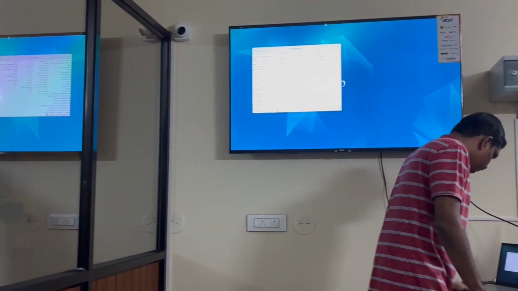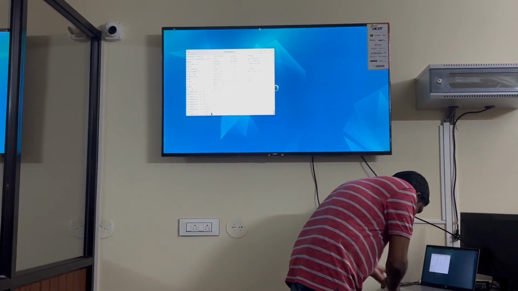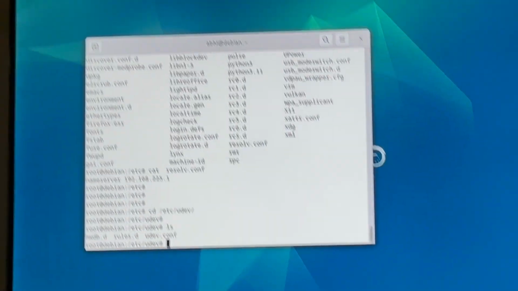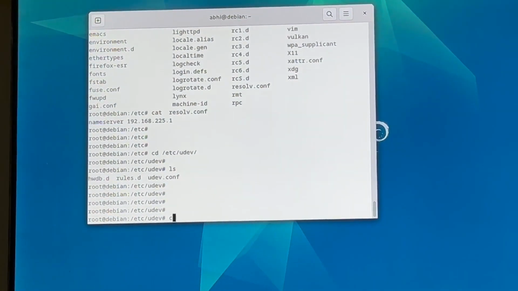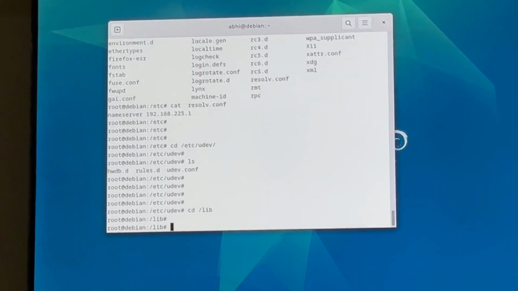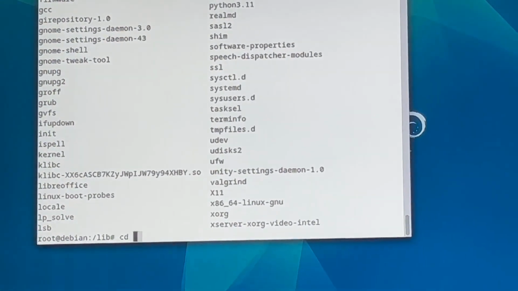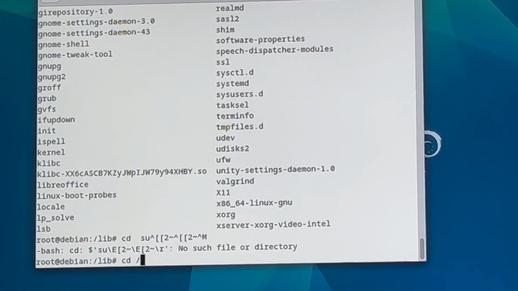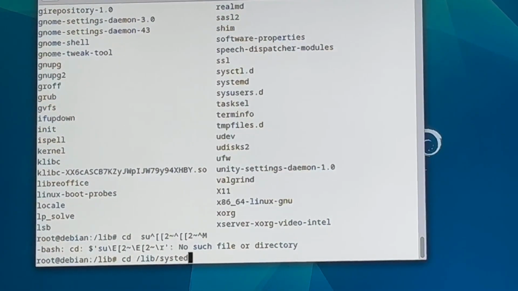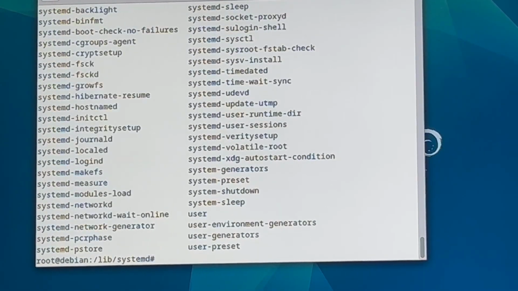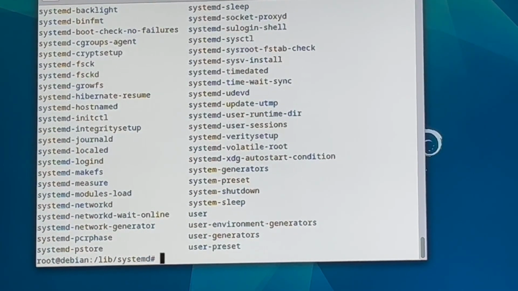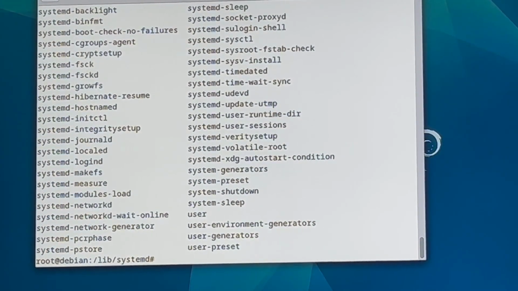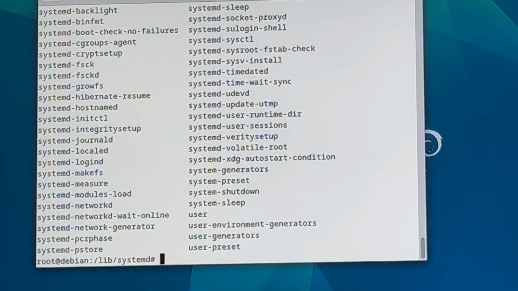And the /lib folder contains primarily very critical folder structures which contain a lot of C runtime libraries. If you look at systemd, all the distribution vendor shipped configuration for the system services will be most of the time available.